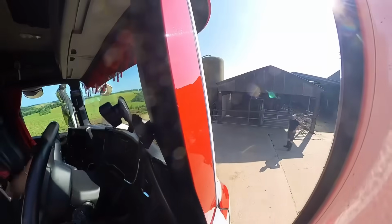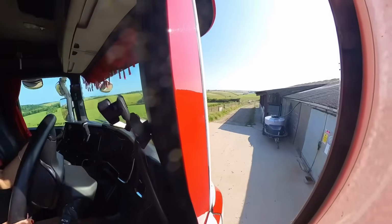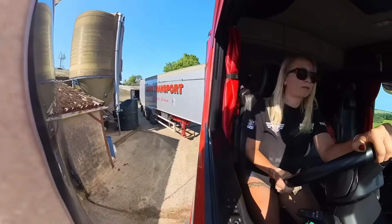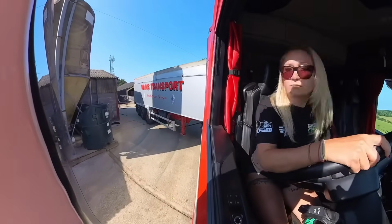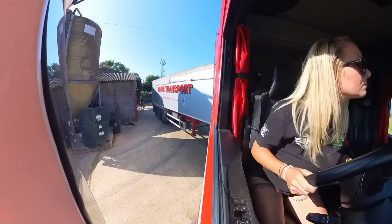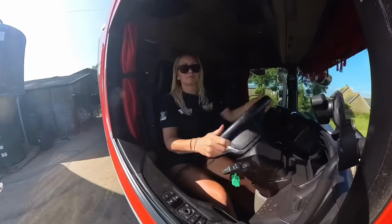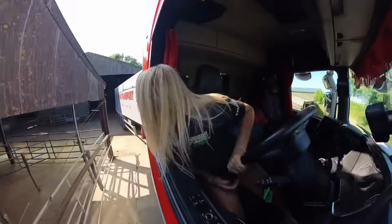Alright. As I pull forwards to reverse into the barn, I'm taking notice of everything and every object that I might not see if it's in my blind spot. This is a reverse that I really need to take my time with, because I cannot see anything that is around the corner behind me. I am also very aware that I have a fence in front of me that if I swing the cab round too quickly, I could catch. I take a little shunt forward to be on the safe side, and then it's just a straight reverse back into the shed.